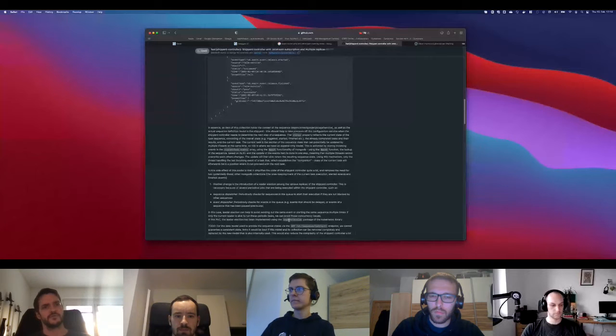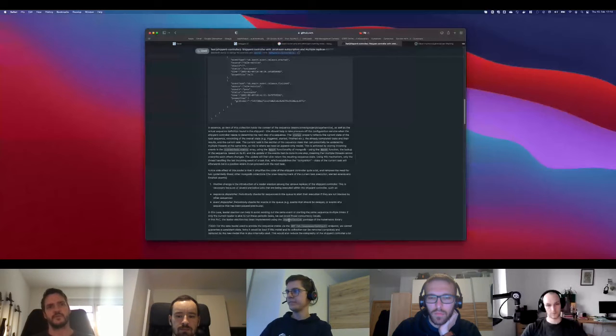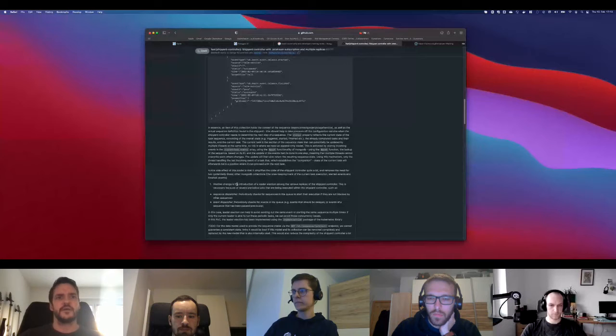Using this, we can establish a leader among the replicas of the shipyard controller, and then only the leader would be in the position where those periodic background jobs will be executed. And the other replicas would simply not have these jobs running. All right, are there any questions about that?